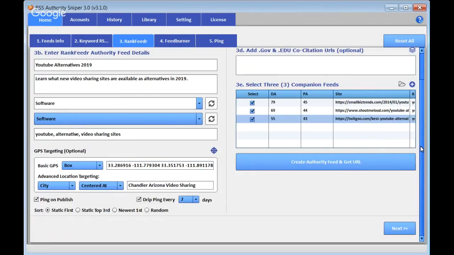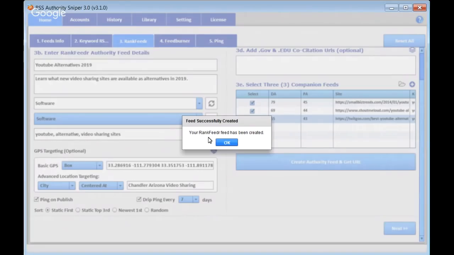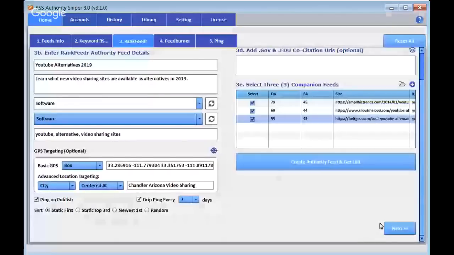And it'll take it a minute, and it's been created. Now, sometimes you'll have it come back and say that it couldn't reach the API. Usually that means that one of the feeds or one of the extra pages that you were trying to get, the site refused to give it to us, or it took too long to load. And usually in that case, I just choose something else for it. Okay, so it's created the feed over on RankFeedr.